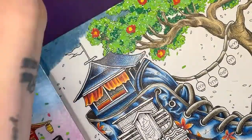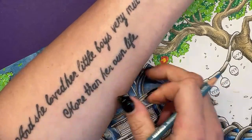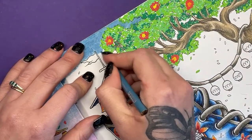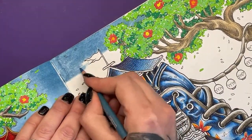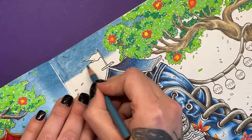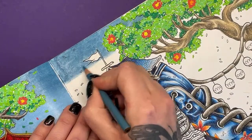Someone mentions the Giving Tree by Shel Silverstein - is that the quote 'the tree loved him very much, more than her own life'? Oh, I have that quote tattooed on my arm! I changed it to 'little boys' because I've got two boys. I had this done years and years ago - hopefully you can see it on screen. I just saw the quote one day and thought it'd make a good tattoo.